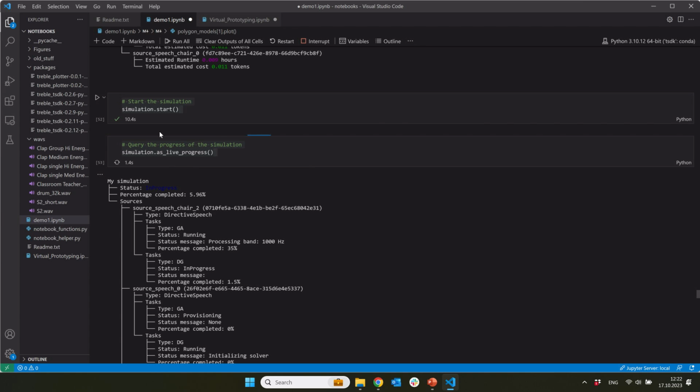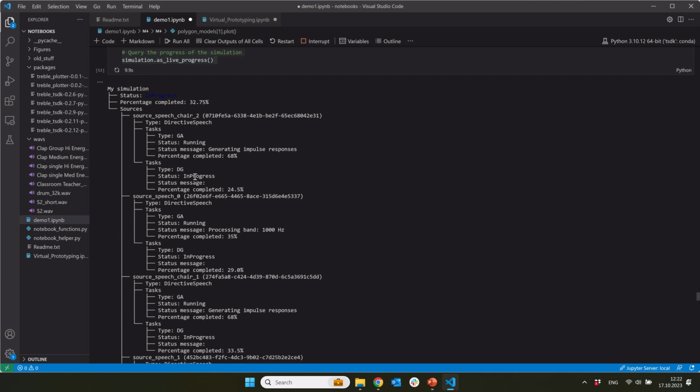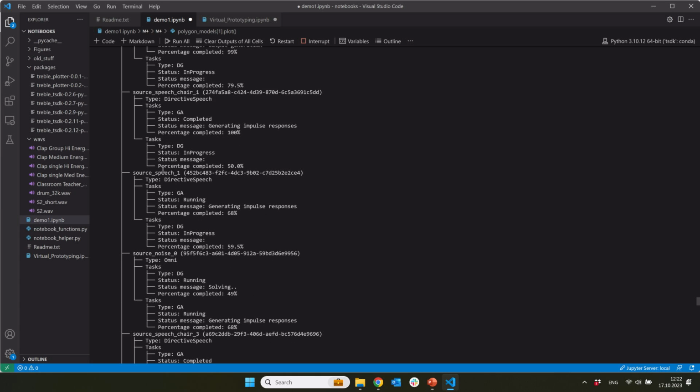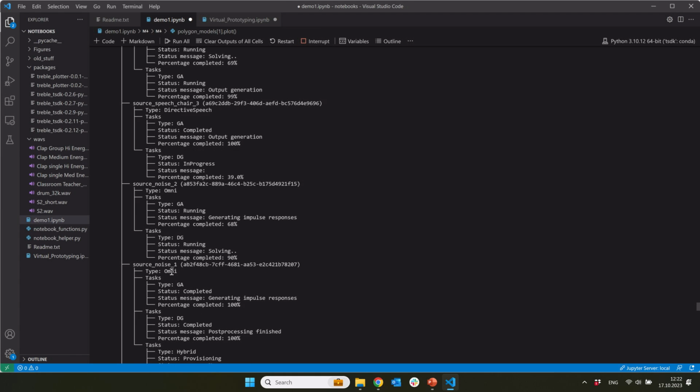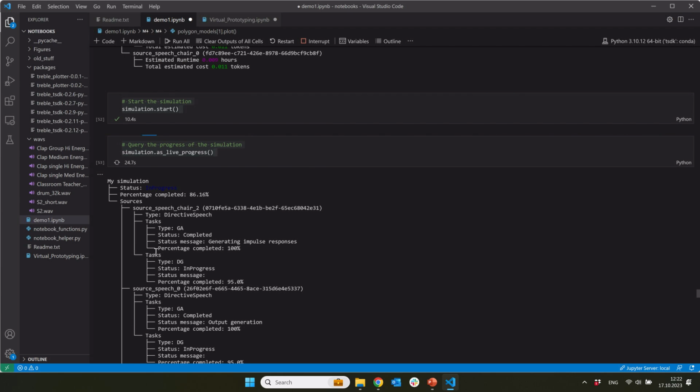We can display the progress here, which will update every couple of seconds, and we see that the simulation is now running. We see some different components of the simulation. We have a GA simulation and a DG simulation, which is the wave-based simulation, for the different sound sources that are running. This will just take a couple more seconds.